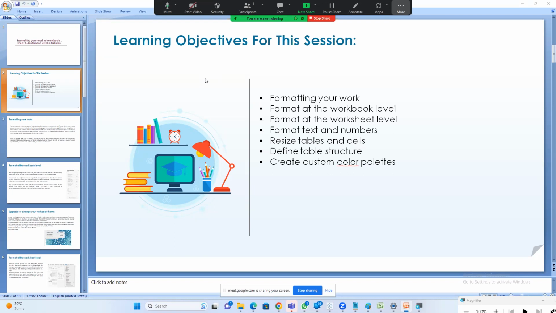Why? Because once you prepare any worksheets or dashboards, it is very important to format the dashboard as well. In every organization, there will be certain rules and regulations. They follow certain color formattings and standard rules. Whenever you go into an organization, they will let you know what kind of format and what kind of colors need to be used. So according to that, you have to change your visualization. So let's start.